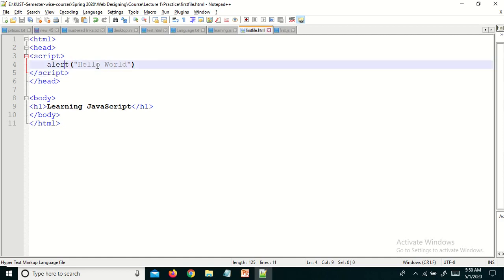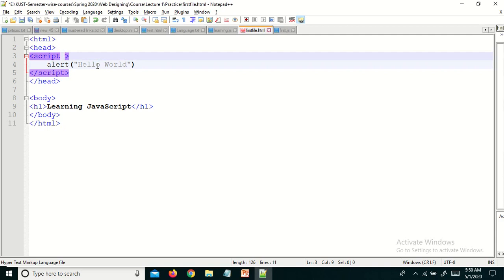Now let me change this HTML script tag, to which JavaScript code or a file can be added. So here you need to add another attribute, and you can type the file name.